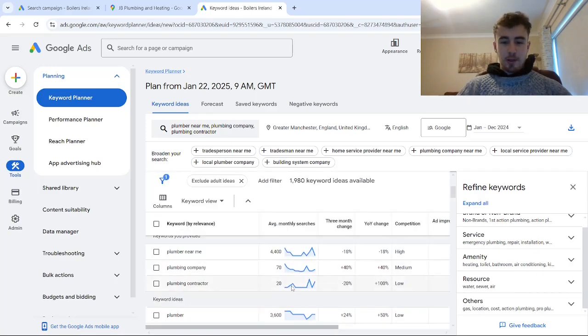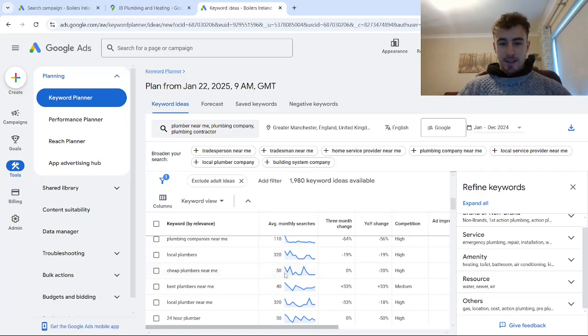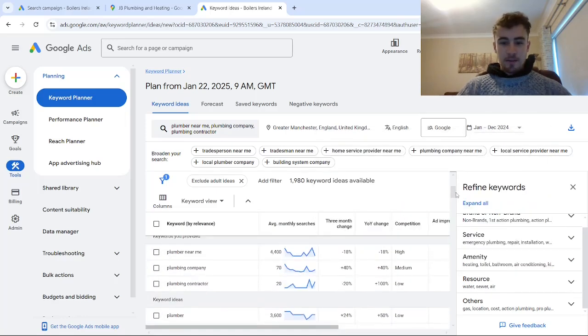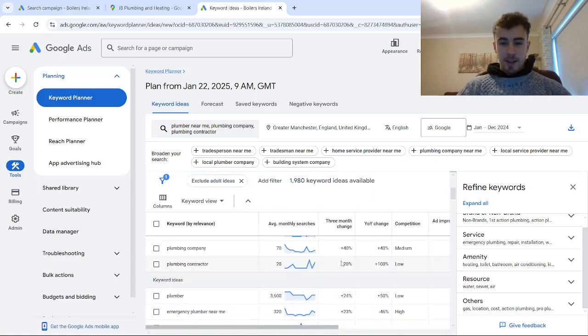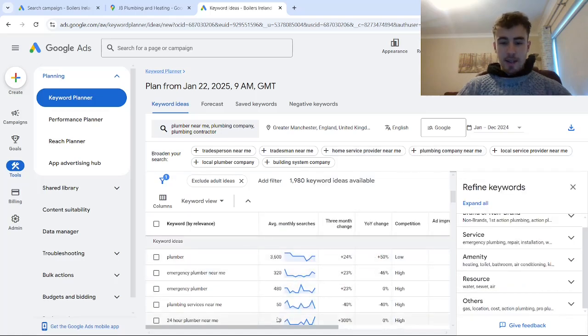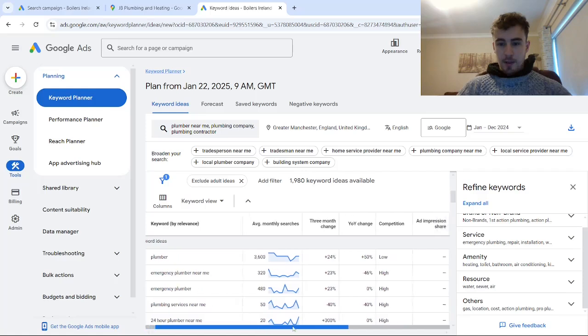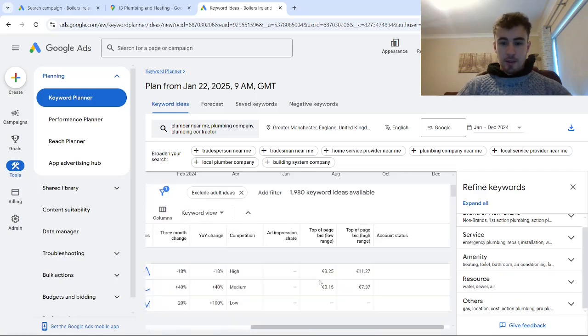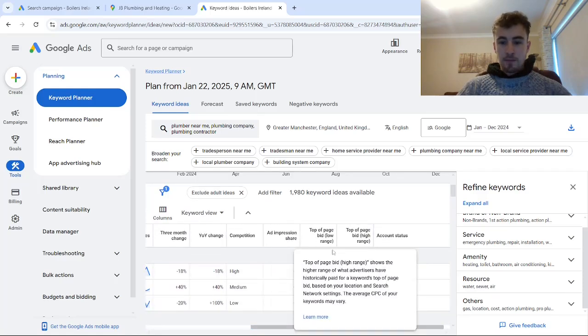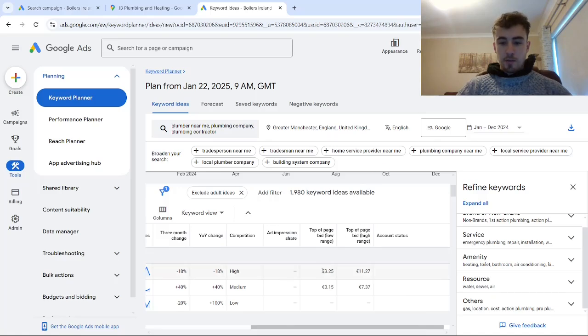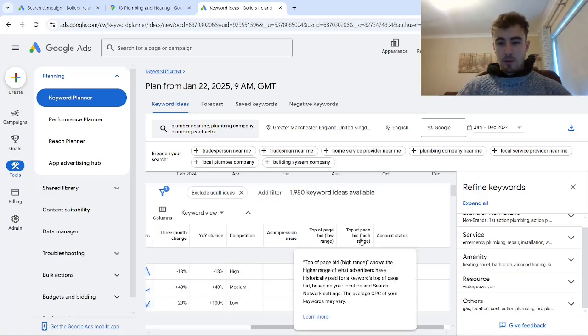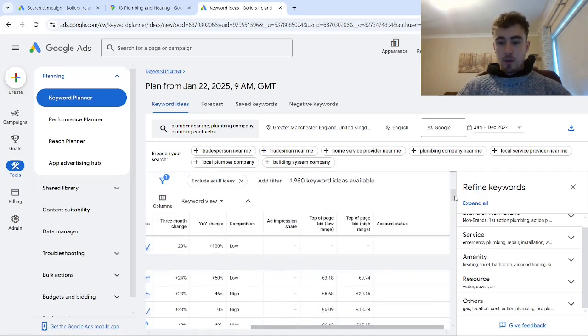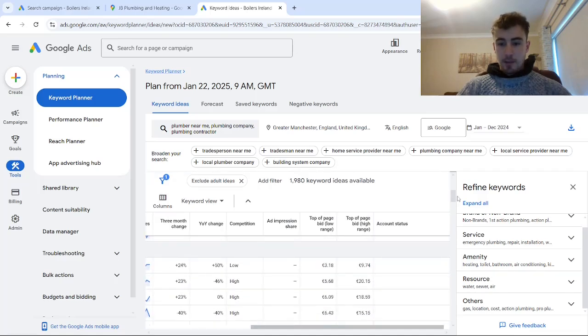And we're going to walk you through how to separate all these keywords out into separate ad groups and which keywords we want to target and all of that in just a moment. But for now, we're just using the keyword planner here to see what our maximum cost per click bid limit should be for this campaign. So we see our full list of keywords here, but to determine what we should set our maximum cost per click bid limit to, we're going to come over here to the top of bid, low and high range. And usually you want to look at somewhere in between these two numbers, or more so towards the high range, to determine what you should set your maximum cost per click bid limit to.